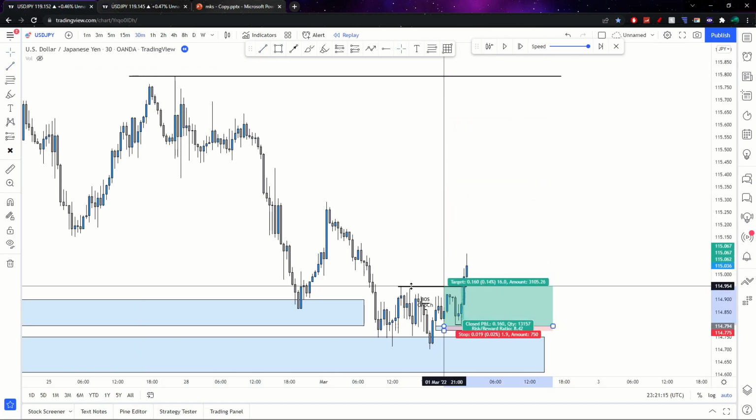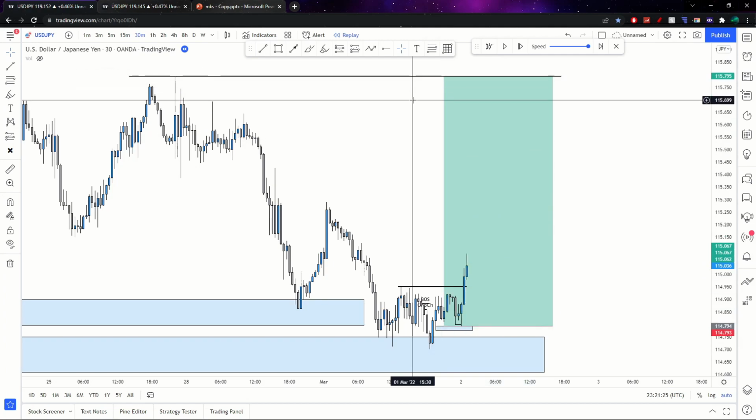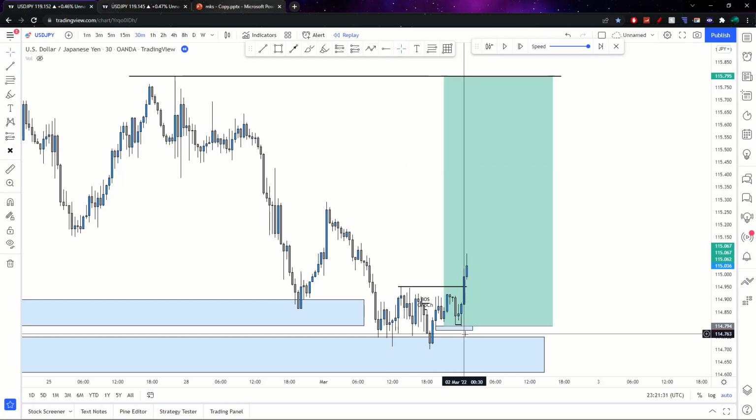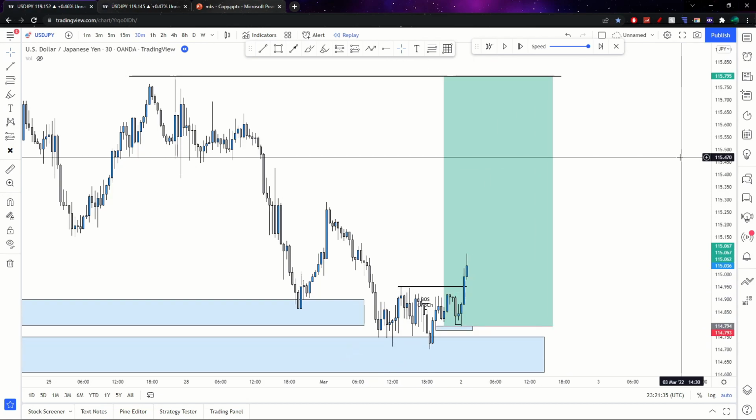One take partial at 1 to 8 risk to reward. Already 16 pips profit. Now what do we do? Set our stop loss to break even, and the rest of the trade is risk free. So now we're at step 3 of the trading plan, managing risk. So as you see, first take partial hit, stop loss to break even. Now we're holding this trade at risk free and we've made profit, right?